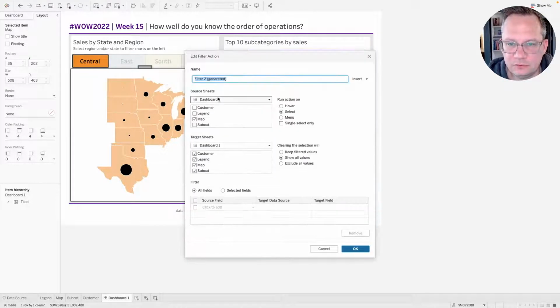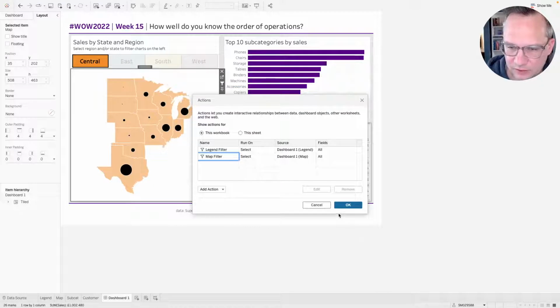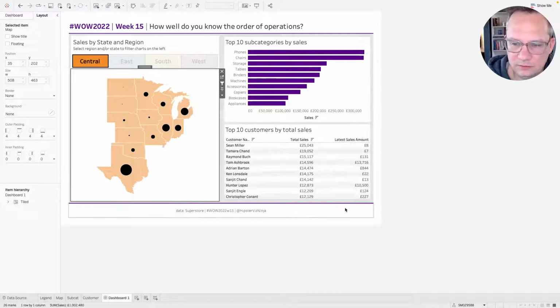Filter 2 is our map filter. Here, I'm just going to uncheck legend, so if I select anything on the map, it's not going to filter that. Map filter, on select. Click OK.